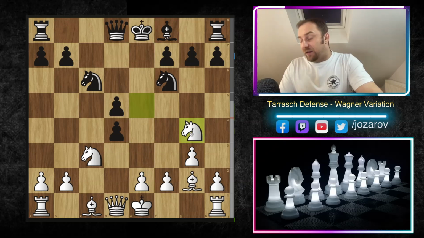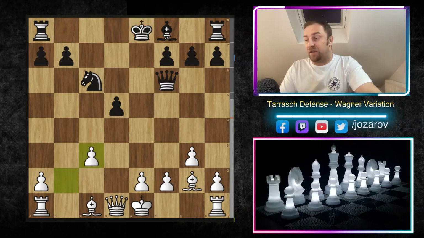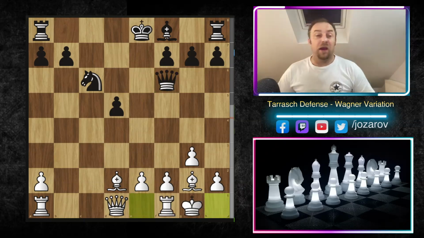Here you can take knight takes g4, because after knight d takes c3, pardon me, here you still have the opportunity to take out the knight. It comes with a check. After queen to f6 we have b takes c3, and now after queen to c3 you can still cover, and now after something like queen to f6 and castling, I think that White has a really comfortable game.